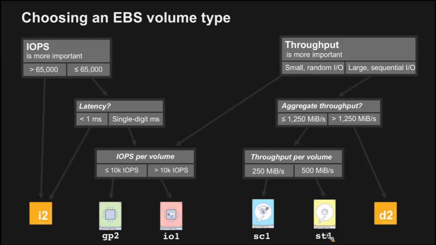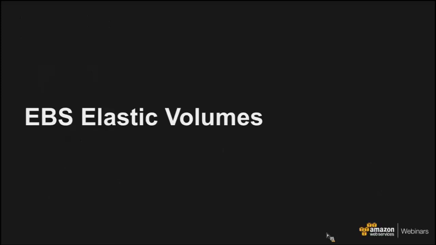Then finally, our SC1 volume. It is a complement to our ST1 volume and is great for sequential workloads like backups or even logging. It has less throughput compared to the ST1 volumes, but its price is substantially lower as well. So these are great for burstable sequential workloads like logging or backups.